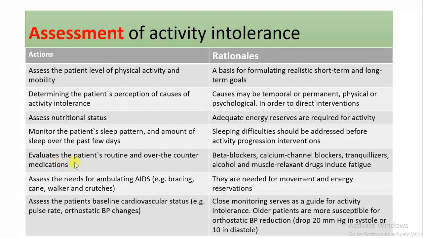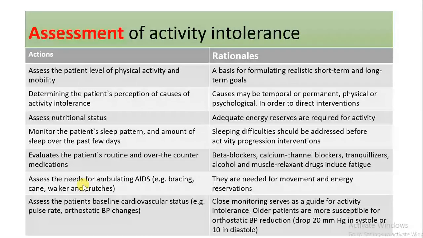Okay, about the patients, evaluate the patient's routine and over-the-counter medication. As I said, one of the main factors of activity intolerance is the medications. The main medications are beta blockers, calcium channel blockers, tranquilizers, alcohol, and also muscle relaxant drugs, which can induce fatigue, and fatigue is the main factor for activity intolerance.